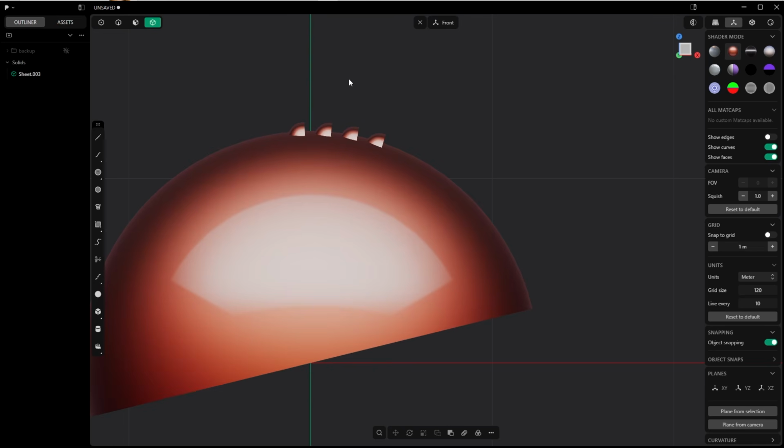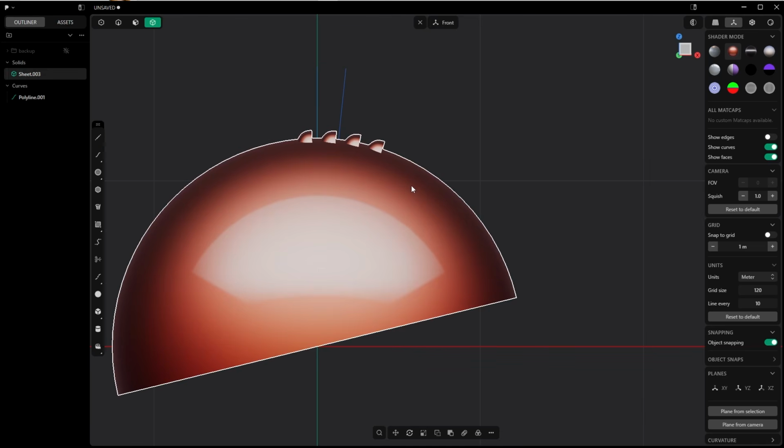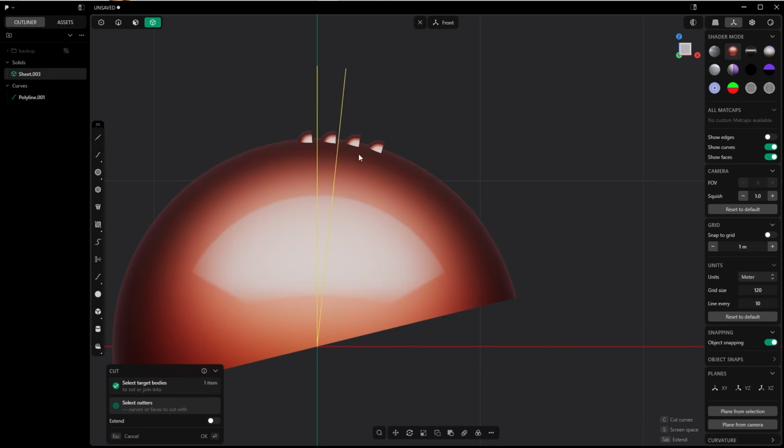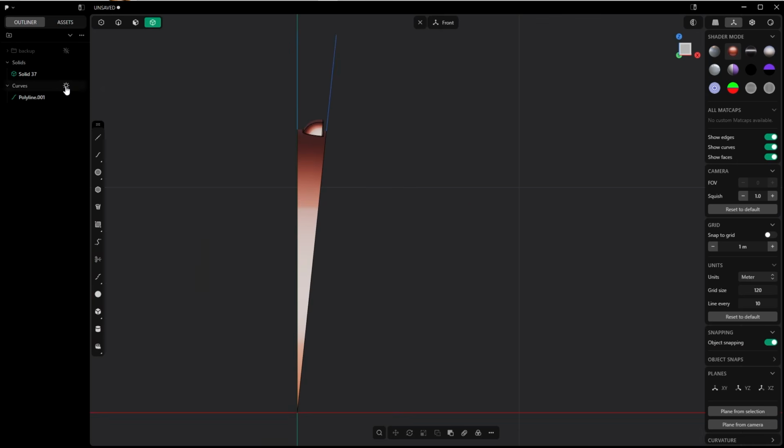Okay, and now I create a line and I will use that line as a cutter. So I press Shift A, click on this axis, come to the center. Tap twice to get to the degree value. This one, 8 is too much. 6 looks better. I will go with 6 degrees. Now let's select this one, the solid. C for cut. Select this line as a cutter or this V shape. Press OK. Let's show the edges so we see what we are doing. Delete these. Let's hide this curve.